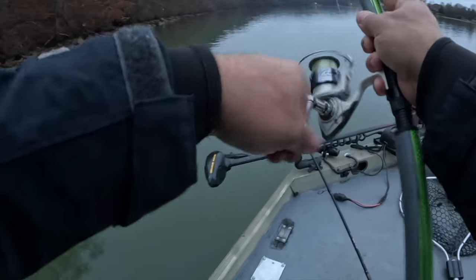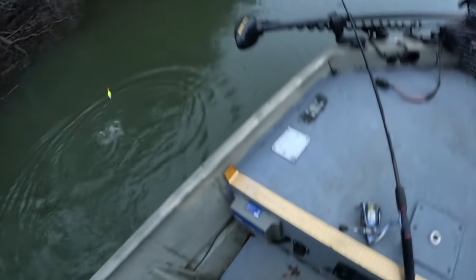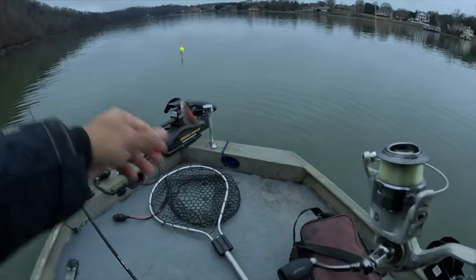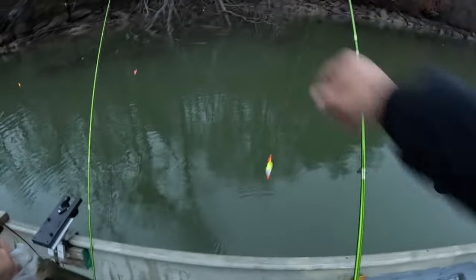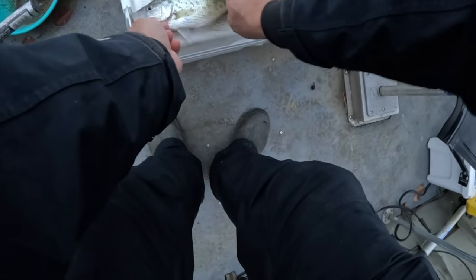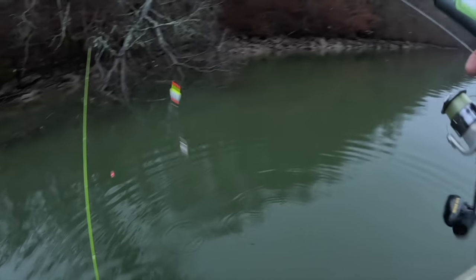Got him and that is another crappie. That looks close - I could flip them but I do not like losing fish. I think that one's going to be just short. Mike, we've got four crappie already - I've got two, you got two, and we've both had a couple bites on top of it. That is a white crappie - you guys see the lines on them? Beautiful. Let's get a measurement - nine and seven eighths, you ain't gonna make the cut brother. We're gonna let you go get bigger.